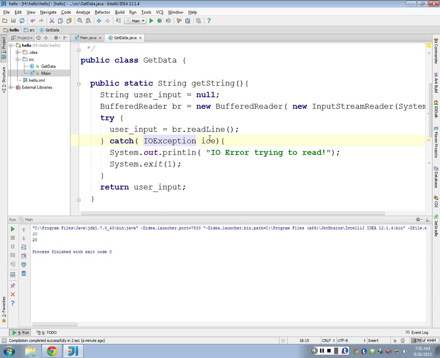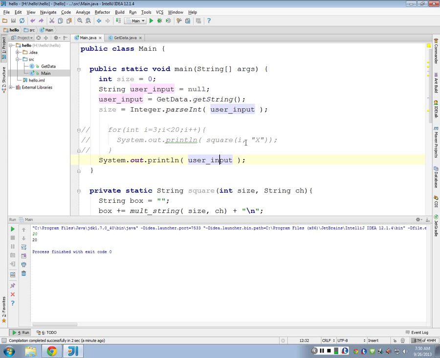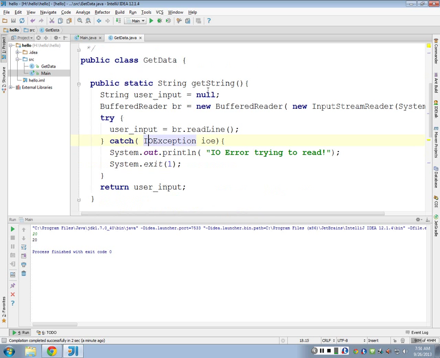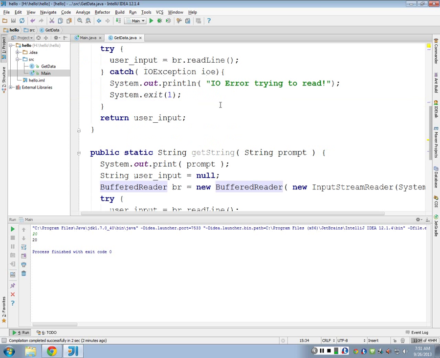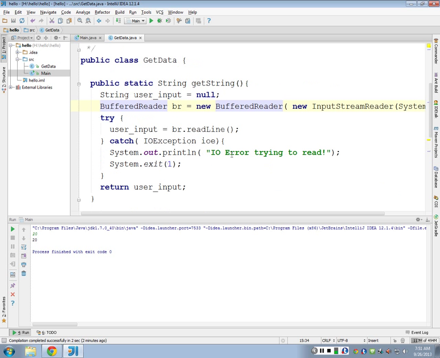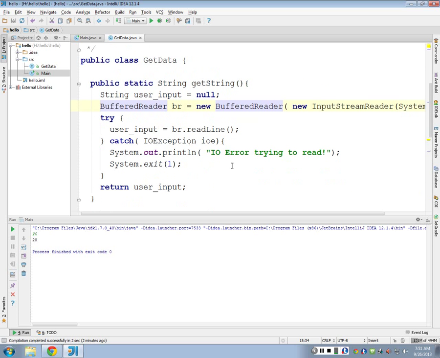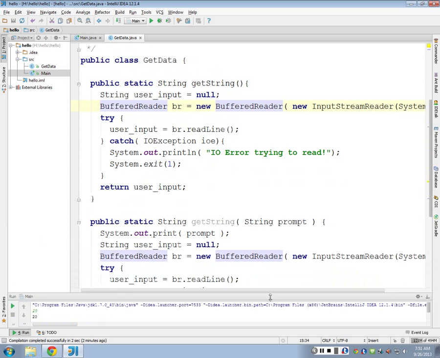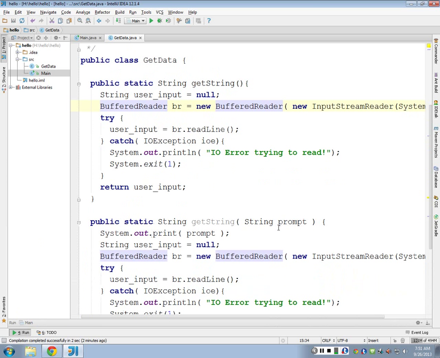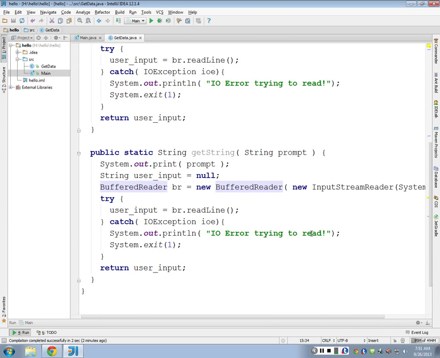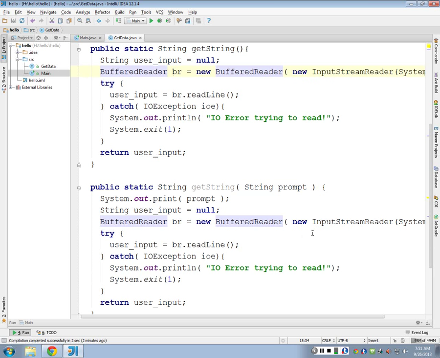All right, everybody with me so far? So getString has now been, that's the nice computer sciencey term, overloaded, meaning it has two different ways of calling that method. Two different ways. Now, I've got a lot of extra code in here. And 99% of this code is the same. So how could I clean this up and make this less code to maintain?